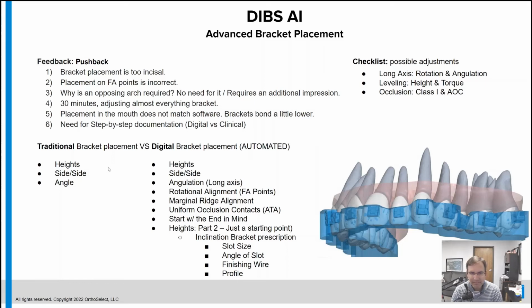We have a lot of literature on that to help you with it, but bottom line is if you've printed some trays and you're post-processing, we're very specific on how to do that. In fact, we're specific on the printers to use, the print resins, and how you actually do the printing and the post-processing. If those things are not done correctly, the tray is not going to fit correctly and the brackets are not going to bond in the correct spot.